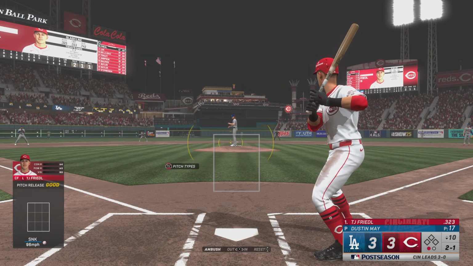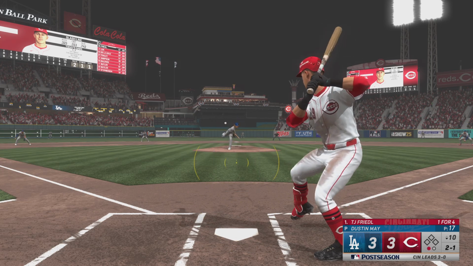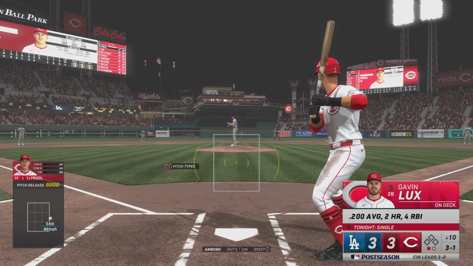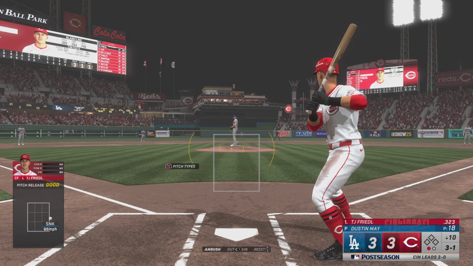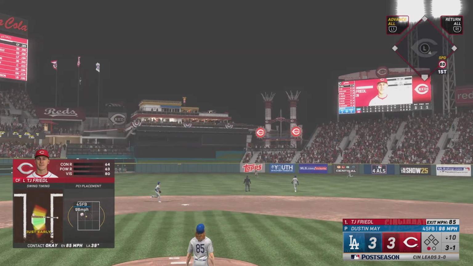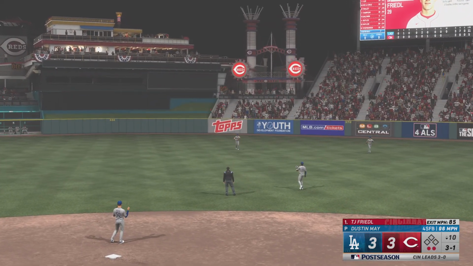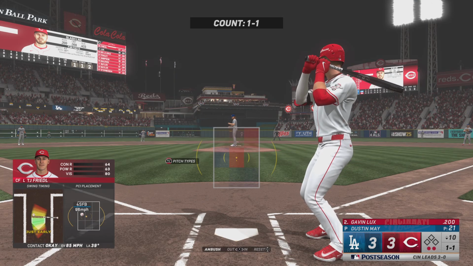Get on base. Give Lux a chance. That'd be awesome. That's inside as well. That was way closer than it looked. But it's a 3-1 count to TJ Friedel. And he'll pop it up to center field as well. And now Gavin Lux will bat with nobody on and 2 down in the 10th. Gavin Lux, the next to hit for the Reds.